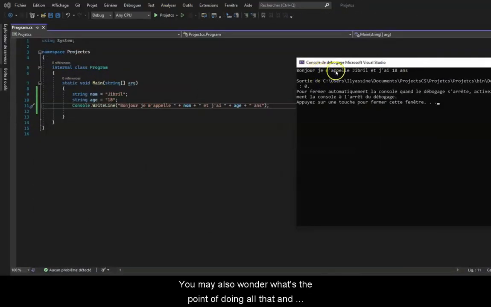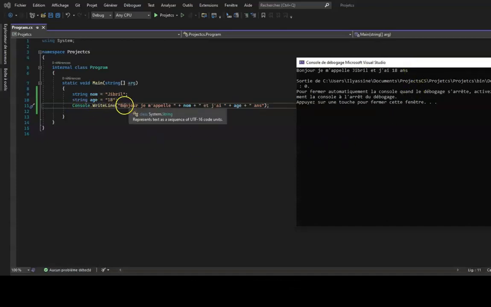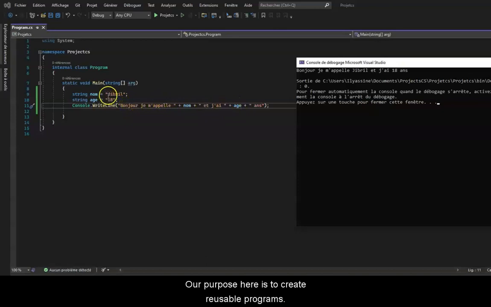You may also wonder what's the point of doing all that, and that we could have also typed everything in the code directly. Our purpose here is to create reusable programs.